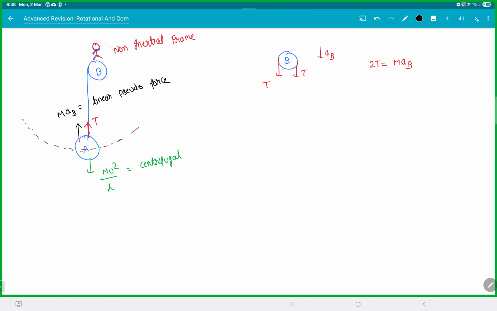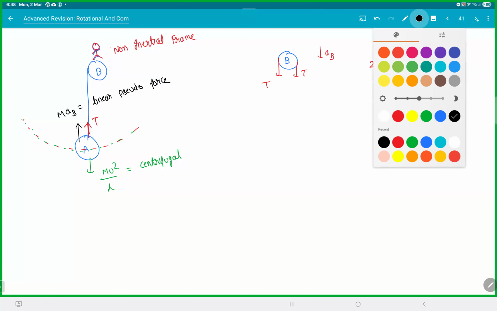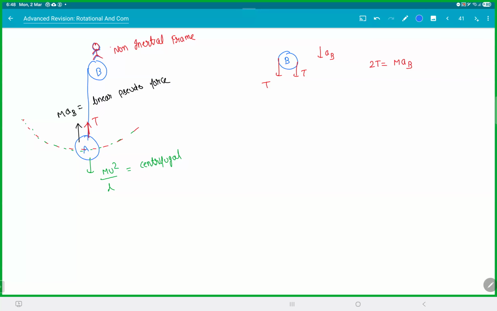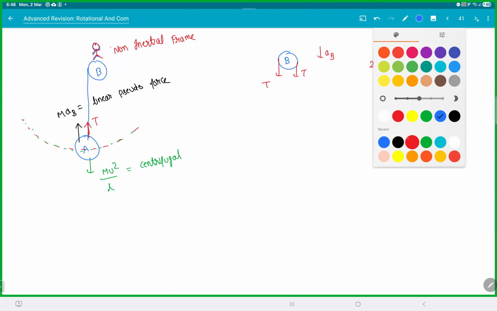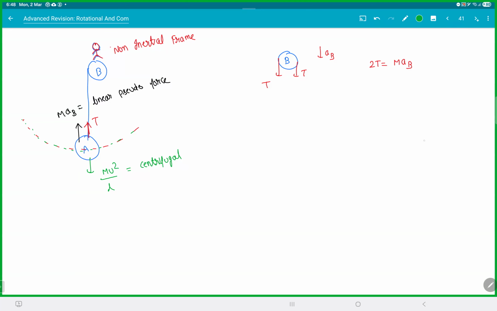So centrifugal force is also a type of pseudo force. So this body A will have 2 pseudo forces. Is that making sense, everyone? Because see, if you stand anywhere else, it is not going in a circle. If it is not going in a circle, we cannot use centrifugal force. But if you go and stand on B, you have to apply a non-inertial frame. So you have to apply pseudo force. This velocity will be mvx square.